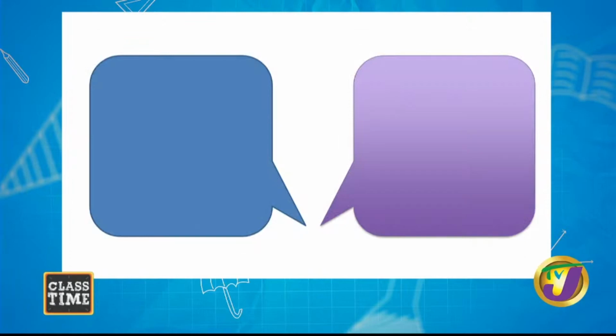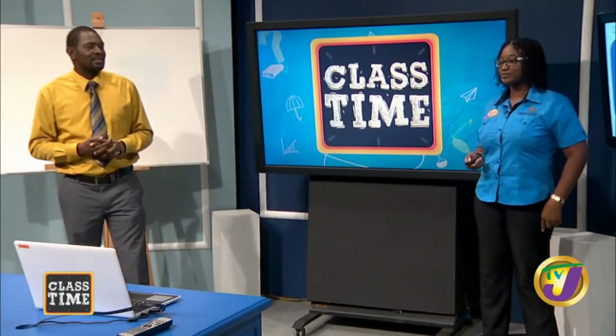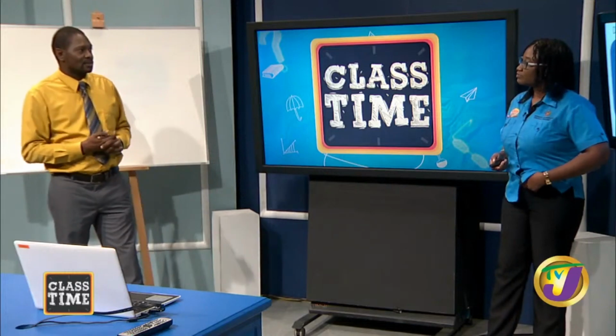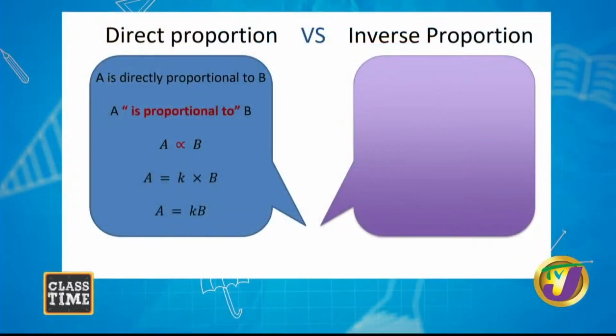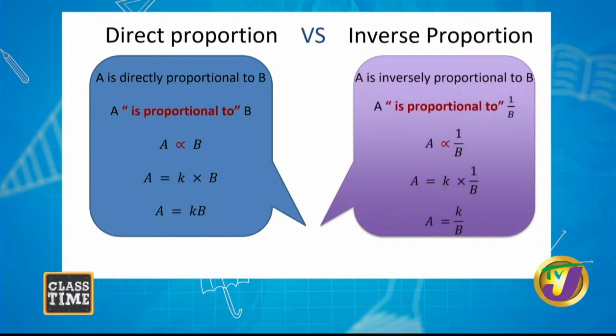All right. Let's recap a bit, as it relates to direct proportionality versus inverse. Now, the symbol is important. When we're reading it, it says A is directly proportional to B, or A is proportional to B. Remember the symbol, students? It basically means that A is equal to some constant multiplied by B. And inverse proportion: we are putting both of them on screen now so you get the difference. If A is inversely proportional to B, what are we saying?